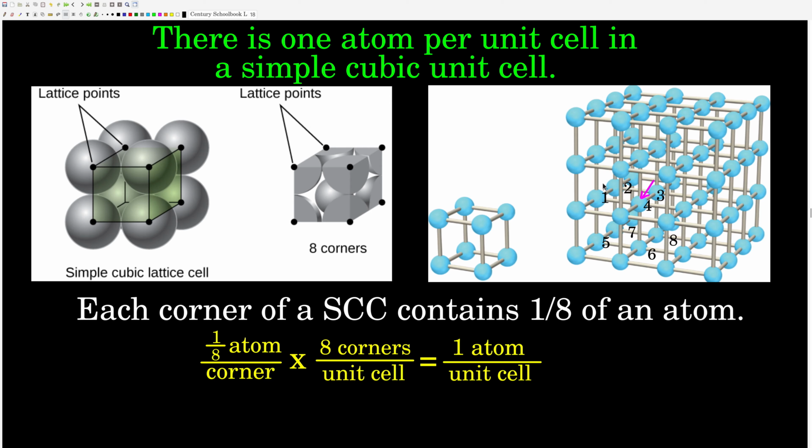So this unit cell over here, okay, that's 1, part of the atom is in there. That unit cell right in back here, 2, it's also in that unit cell. 3, the one back here, part of this atom is in that. 4, the front unit cell here, part of this atom is in this unit cell too. And the 4 beneath it. This unit cell here on the bottom, part of that atom's in there. This unit cell down here, part of that atom's in it. The unit cell in the back here, part of the atom's in it, and 8 over here is also in that. So because there's only an eighth of an atom in that unit cell per corner, and there's 8 corners, we have 1 atom per unit cell.